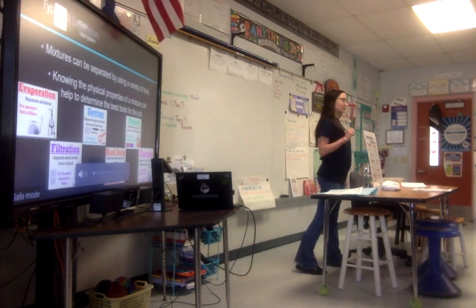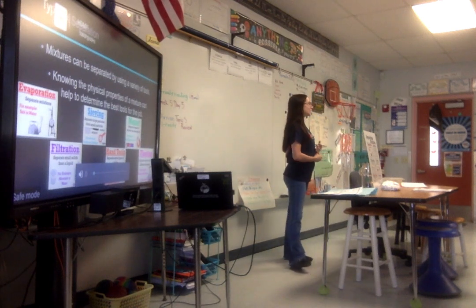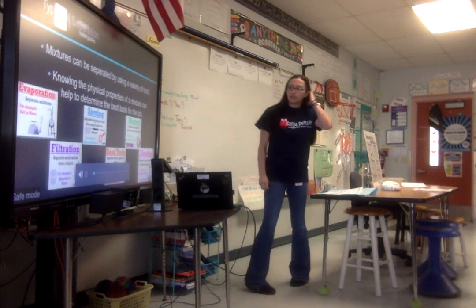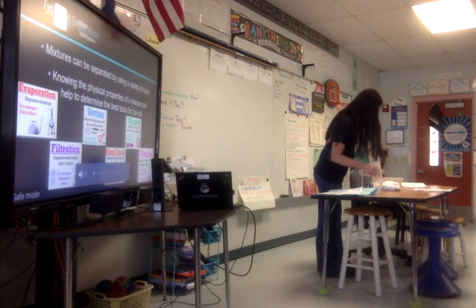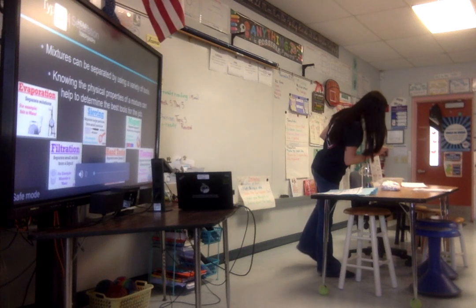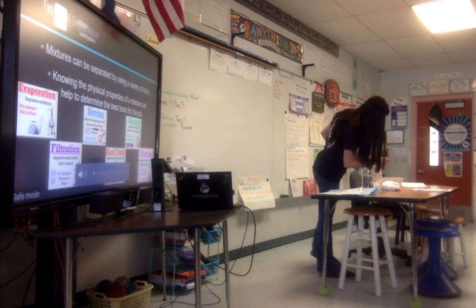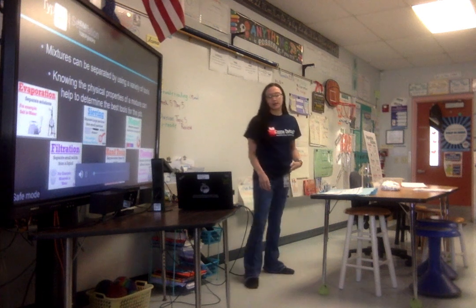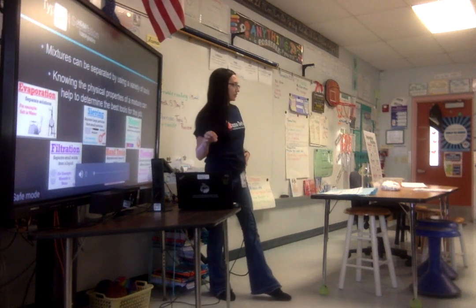Or try to stick it to your fridge. Oh yeah, I have a lot. But we know that most metal and steel and iron are magnetic, okay? So the types of separation, like I have on my poster, are evaporation, sieving, filtration, magnets, hand tools, and floating, okay? Now we're going to talk about tools within these types of separations, okay?